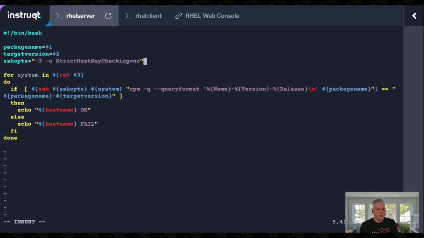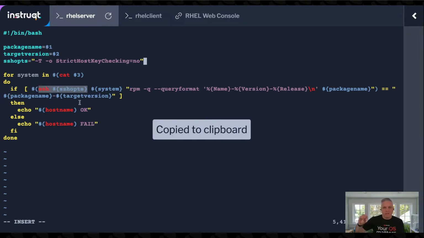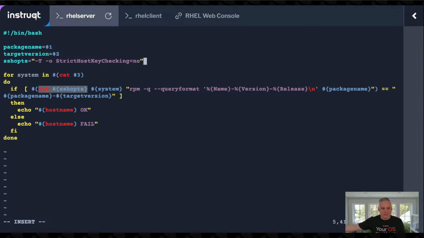What this will allow me to do is when I call SSH, it's going to look up what's in this variable and substitute all these options in. Down here where I'm making the SSH, I don't have to have this big, long, disgusting, ugly string of options because I define them up higher. And if I need to add another option to my SSH, like a specific SSH key to use or a user to log in as, I can make it here in the SSH ops variable, and then any place where I use the SSH command later with opts, it's going to pick up those changes. All right, so let's try this.